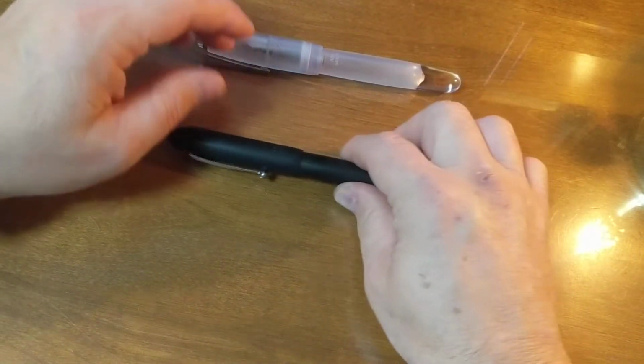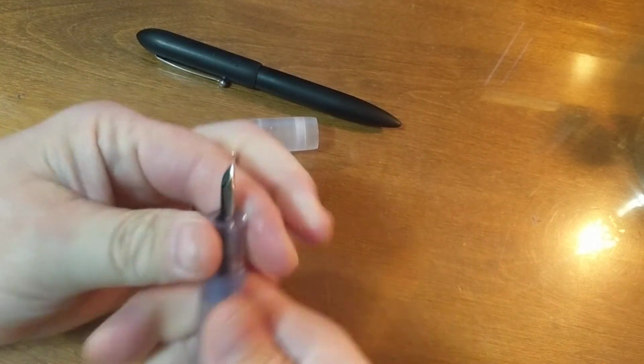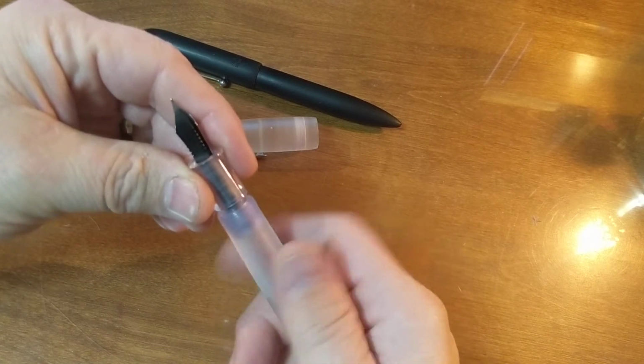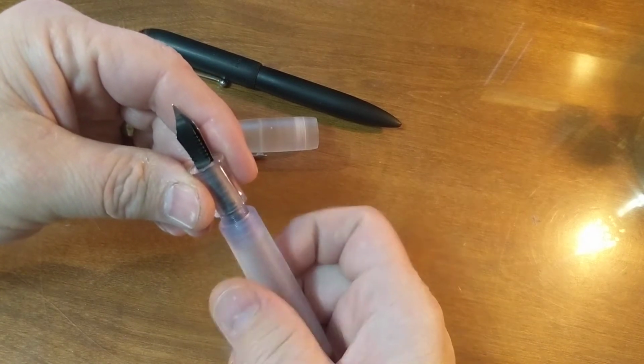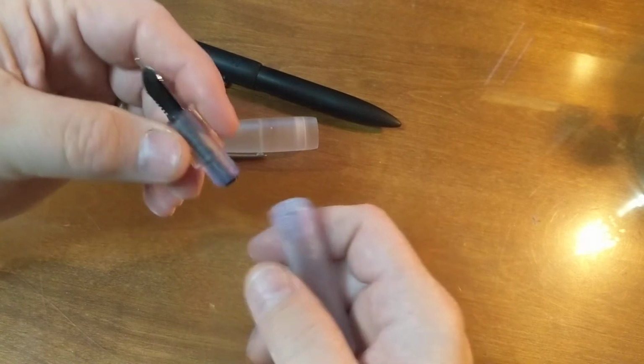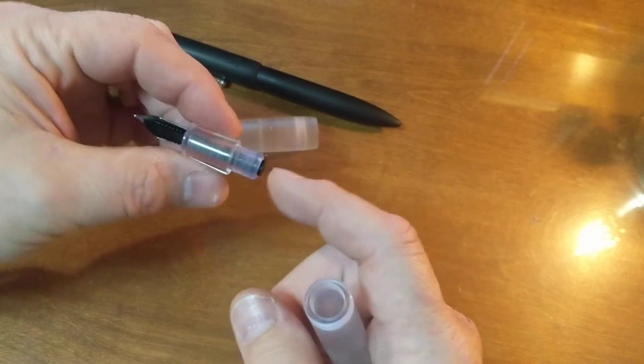Anyway, let's go ahead and ink these up and give them a trial run here. We'll start with the Galactic. Large pen, and again, these are eyedropper pens. Unscrew the section. Long, very well threaded, and you can see that it's got a number 6 ebonite feed that goes all the way through.